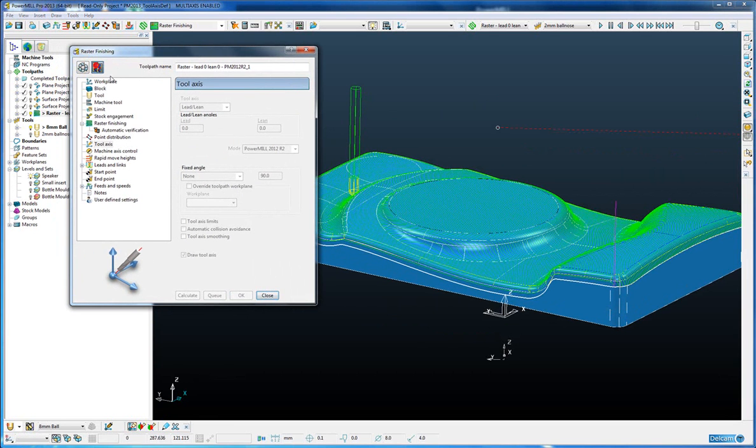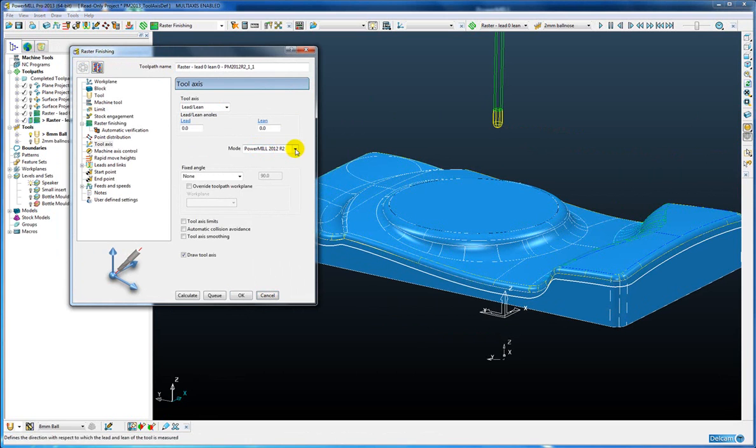And to do that, we simply go to our mode option, and this time instead of toolpath we choose contact normal. Now the options in here will change according to the type of toolpath. As you saw in the previous examples where we had surface projection and line projection, we didn't have a contact normal option. We had what's called a toolpath option. So these will change depending on the strategy.